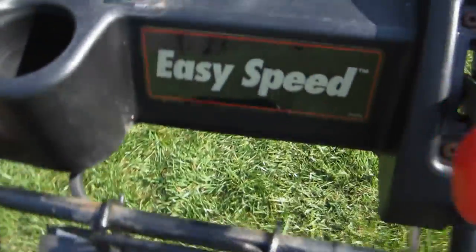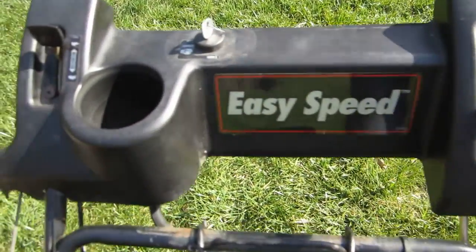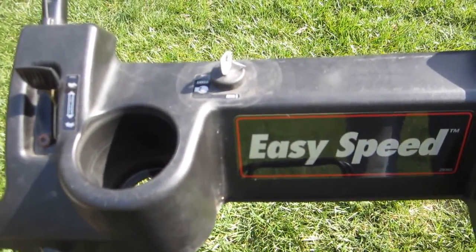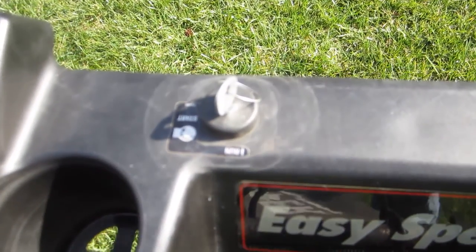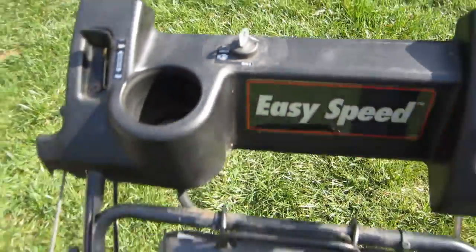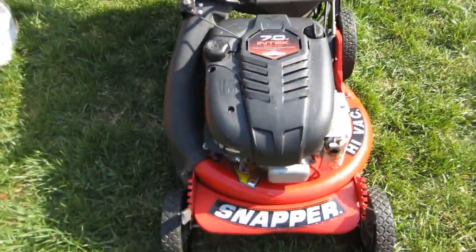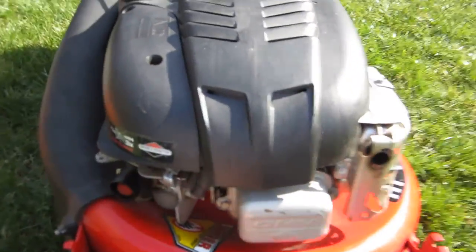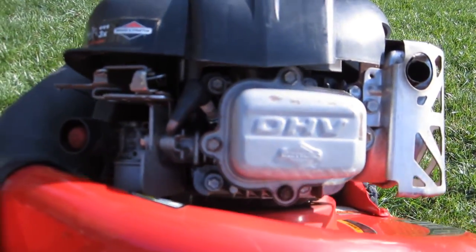It's got the Easy Speed. So I have another one just like this that I bought new that's actually in much better condition. This one had electric start. I tried to charge the battery, it wouldn't charge. I put a Gator blade on here as well. It's got those evil teeth. So overall, it's in really good condition.